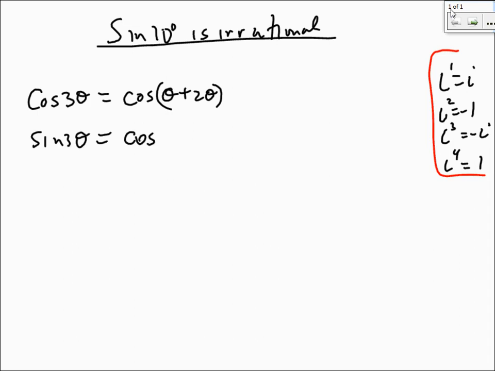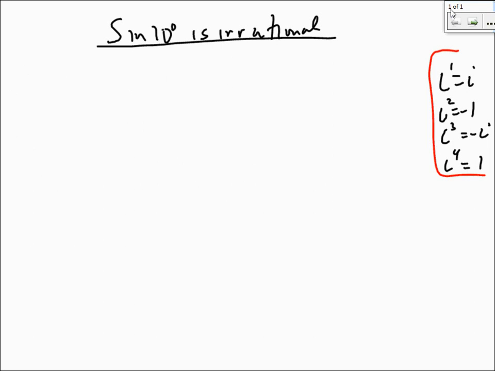We can think of it as the sine of theta plus 2 theta and use the sum of angle formula for sine, and that will have expressions involving sine theta and cosine theta, which is fine. But it'll also have terms and factors involving sine of 2 theta as well as cosine of 2 theta. And then we've used the double angle formulas for that. There's one way of getting a formula for the sine of 3 theta and the cosine of 3 theta. But here's a much better way of doing this.